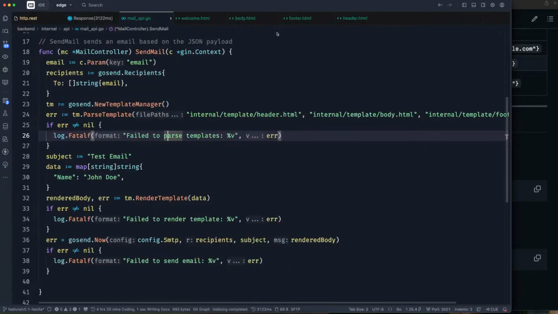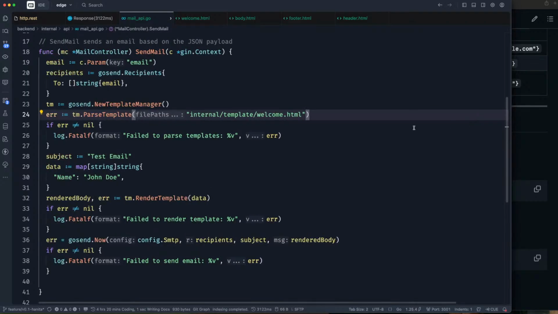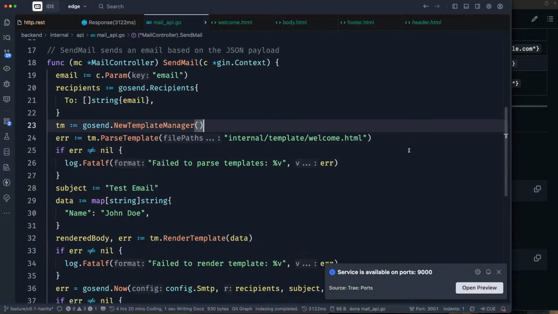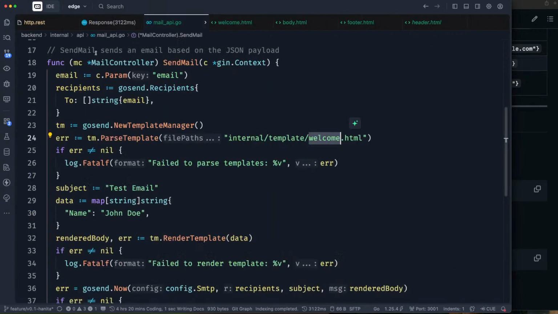So let's go to our code. Now, instead of passing all of this, you just pass in your welcome.html. But like I said, the backlash of this is that you have to create so many duplicates. If you have changes in your template, you have to change all the parts where you repeated the header and footer. You have to change everything.